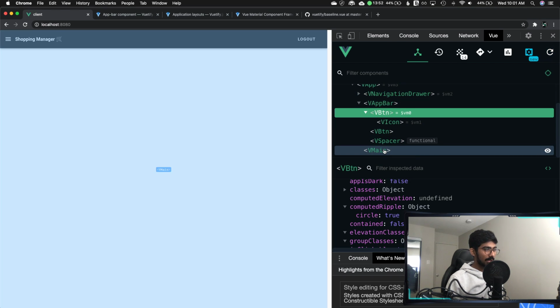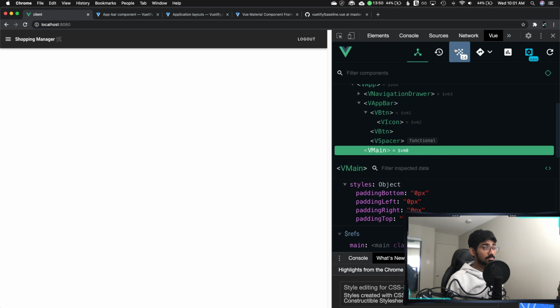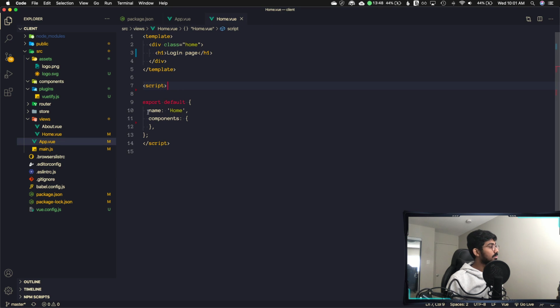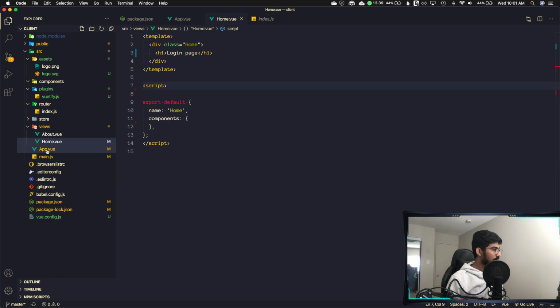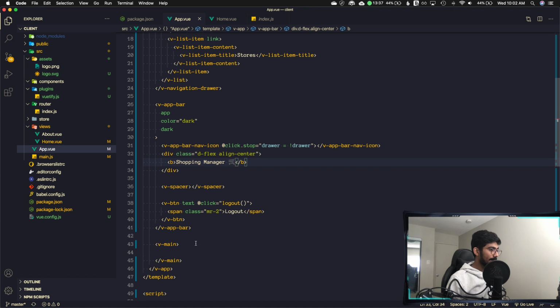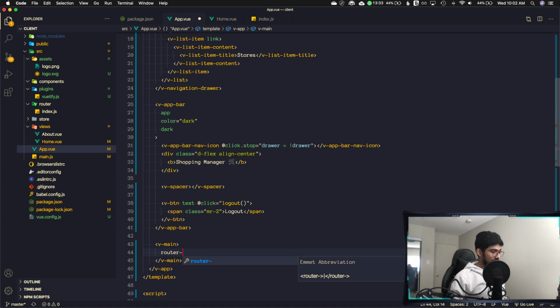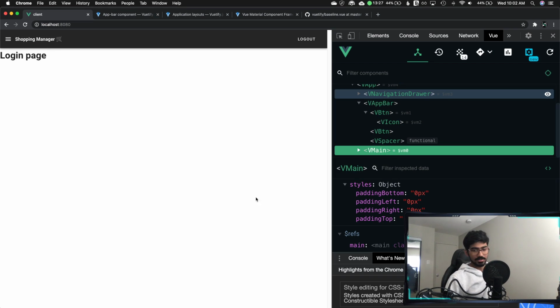And when you click a v-main, wait a minute, let me make sure that we are importing a home route in the root. Oh, I forgot to add router view. That's why it isn't showing up. Router view. Yep, and here it is.